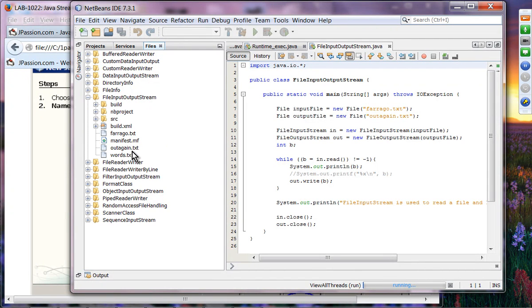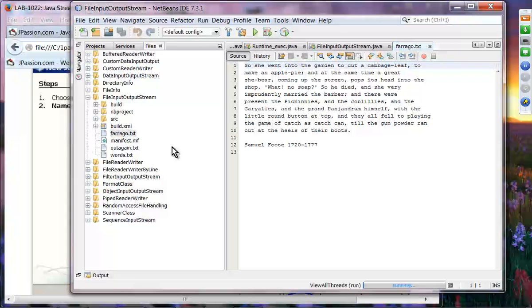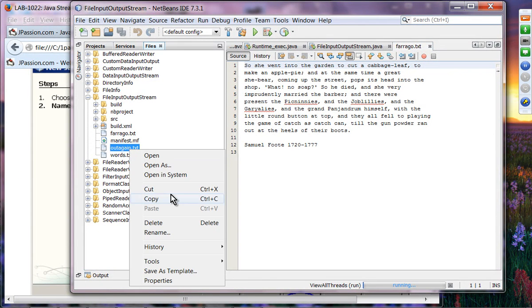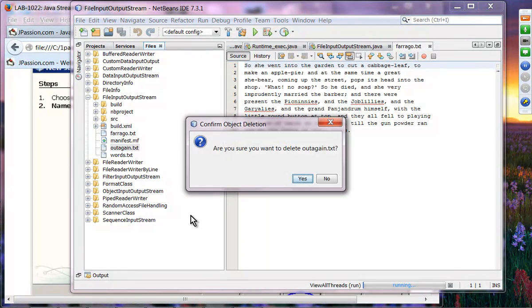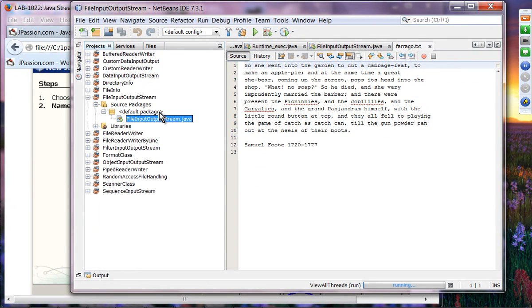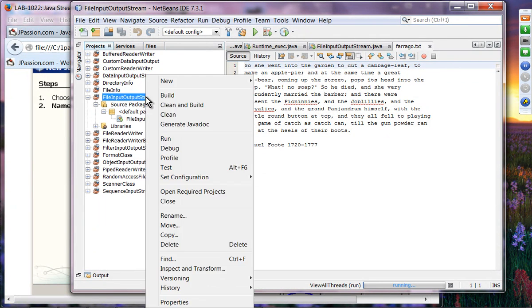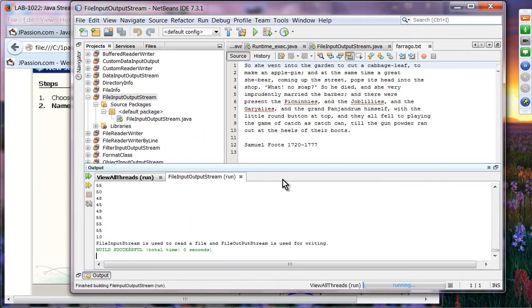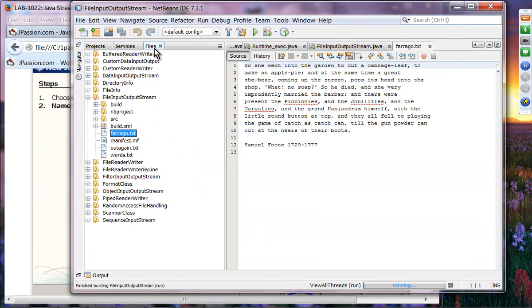This is farrago.txt, right? And this is outagain.txt. I'm going to just delete this out file, and then we're going to run it again, and we should have our file being created again. So let's run this application again. And if you take a look at that, you can see it's actually being created.